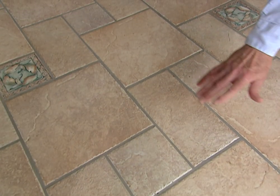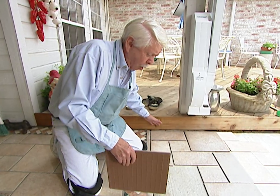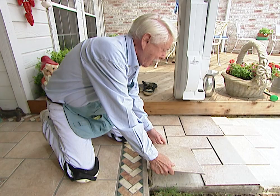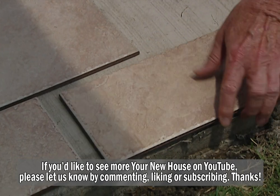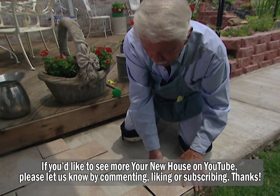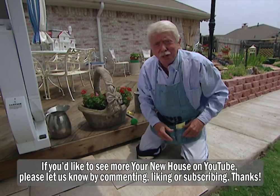What we wanted to do was to match the pattern of the tiles up here on the patio to the pattern that we're going to have out here on the walk. Our first step was to pour the walk exactly 30 inches because we knew that that would accept the pattern. Our first step is a process that we call dry fitting, which means that we're putting our pattern down before we put any of the mortar down. This is a really good idea because if there's any variance and you have to make a cut, it's best to cut before you have the mortar.